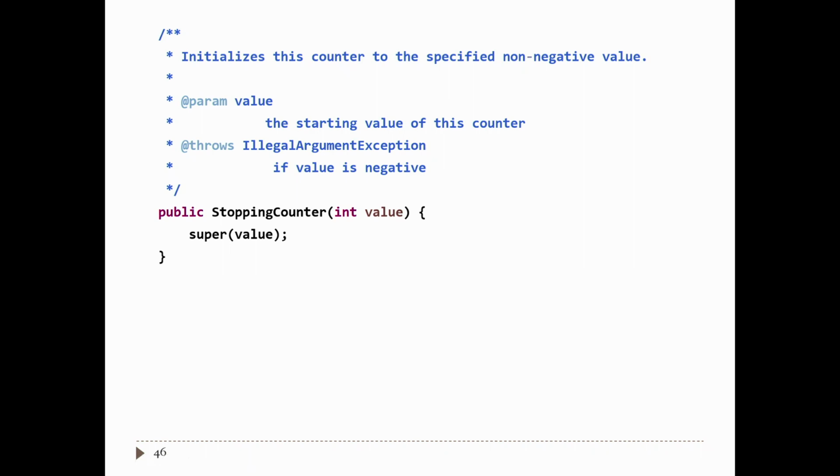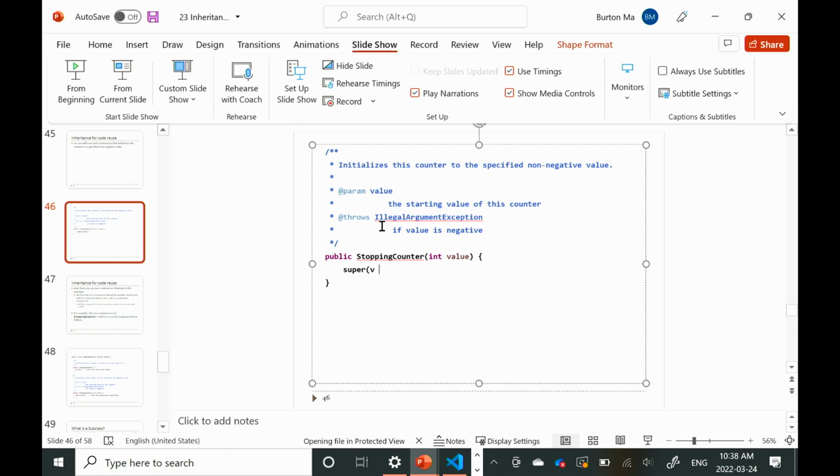So if I revert it back to the previous this.value = value, strictly speaking, it's not incorrect, it's incomplete. Because strictly speaking, what we need to do is to make sure that the value is greater than or equal to 0.